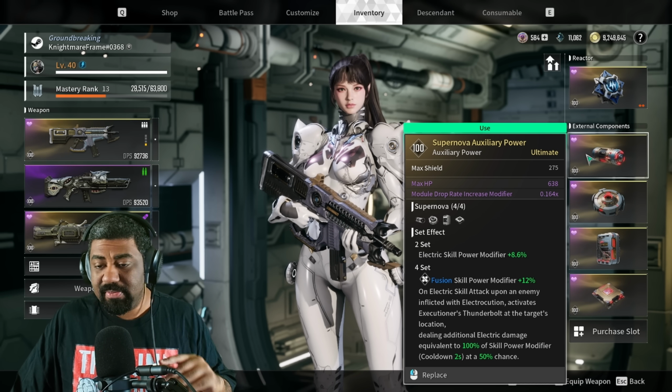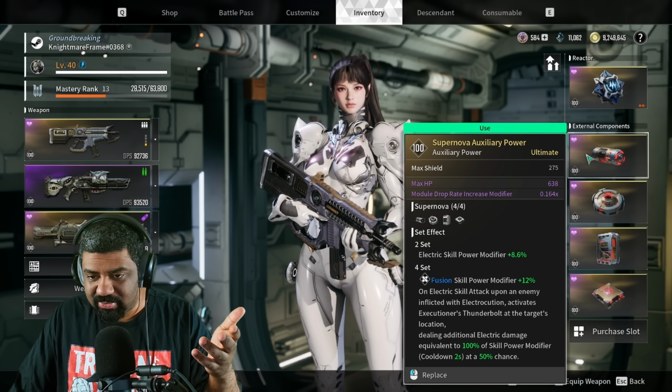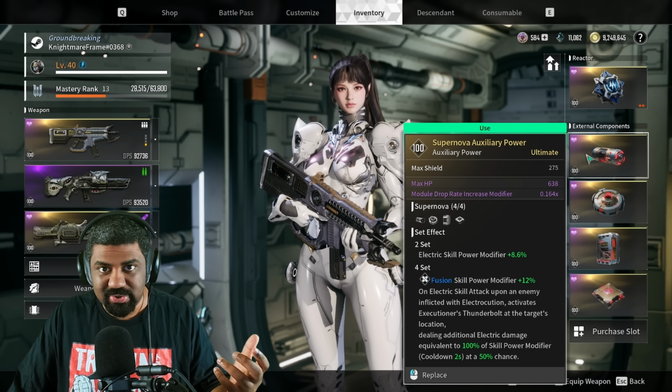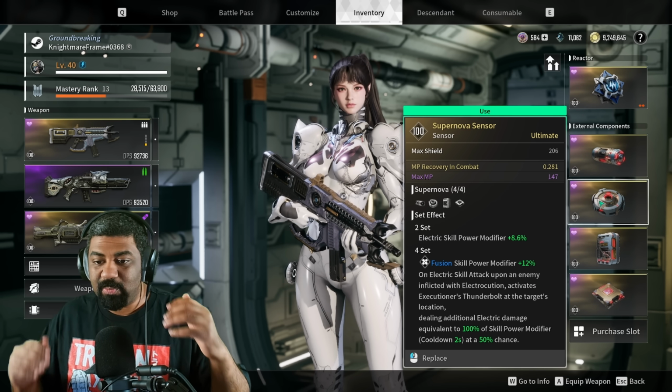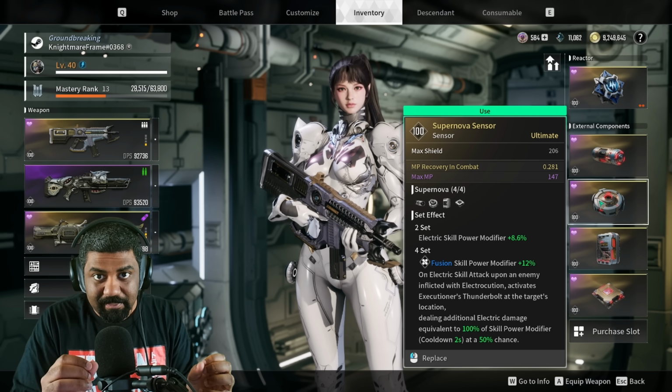The first piece, the auxiliary power, gives me max shield and also gives me max HP. The module drop rate, not the best thing in the world, but we got max HP, which is really nice. Additional survivability. And then take a look here. We got MP recovery in combat and max MP, which is really nice to help out our second ability.